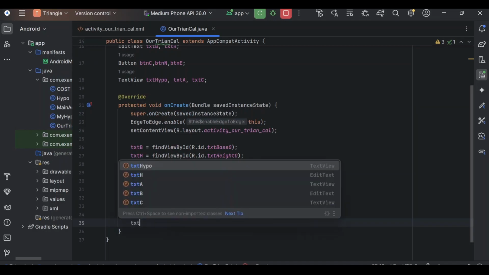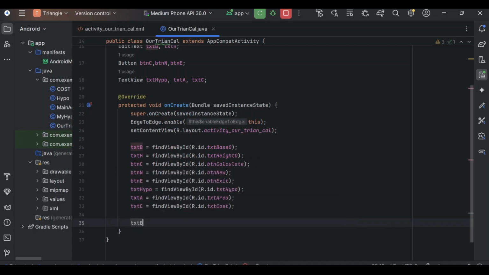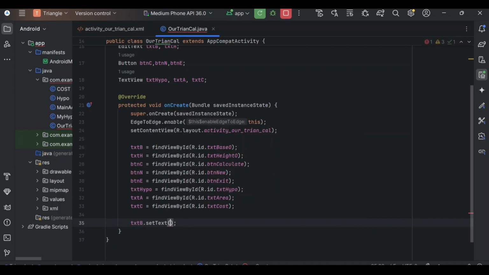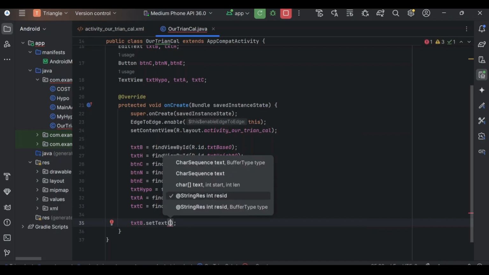So we want TST B dot set text. Want 0 to be inside. Okay, let's just make it empty like that.